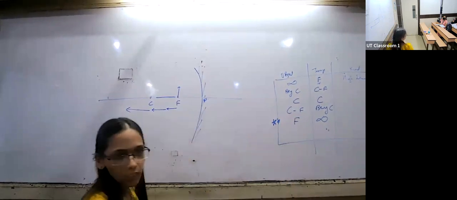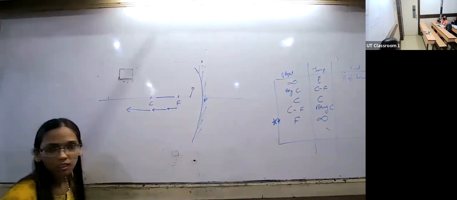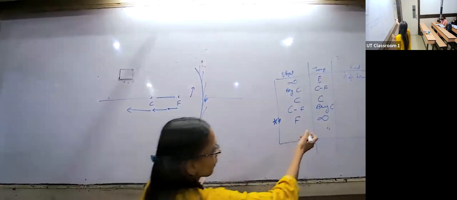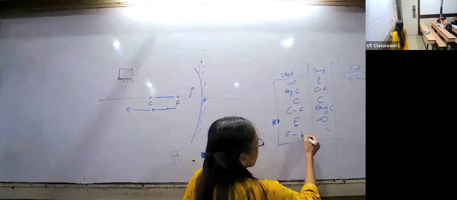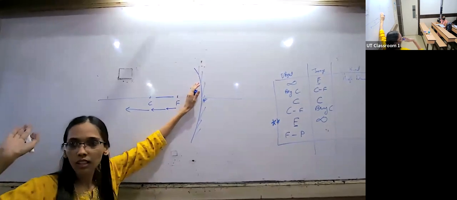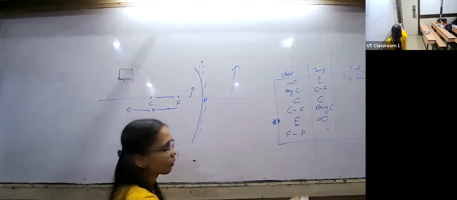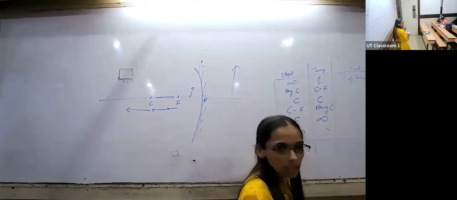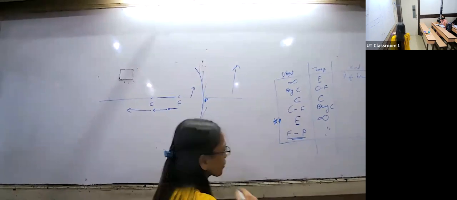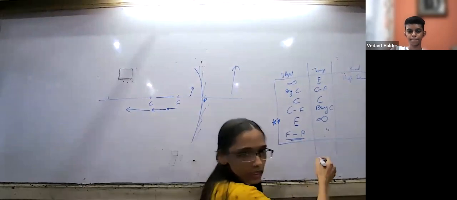I will draw this. Now let's go ahead and finish that table. If I'm moving further closer, now is there anything beyond infinity? My image was already at infinity in the previous case. I am moving further closer now to the mirror. So what happens? As I'm moving further closer, now it will shift and try to form the image on this side. Is this clear? Because beyond infinity there is nothing, so the poor image had to shift. So as you move closer, your image is formed on what do you call this? Behind the mirror. Is this part clear?